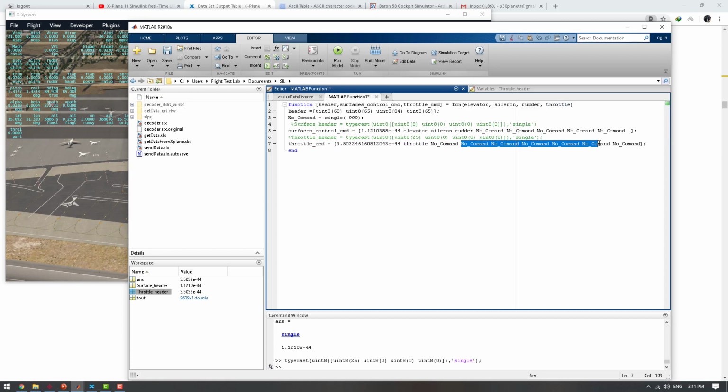For example, if you wanted to change some other commands, such as landing gear, such as flaps, and so on, what would you do? You just copy one of the others, change the name to, for example, landing gear or flap or any other thing that you want. Just remember to check if it is right. Get the number of the index from the settings or documentation, typecast it to single conversion, and put the value here, and then go and check the ordering here and put the values here. Very simple. Right now only throttle and control surface is enough for us.